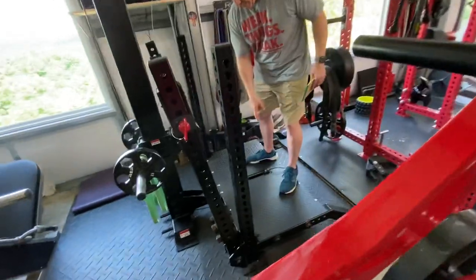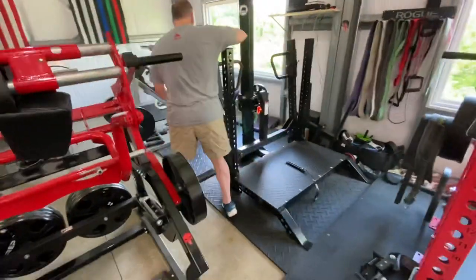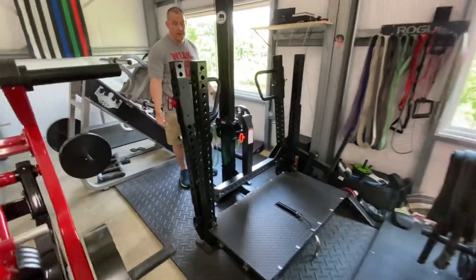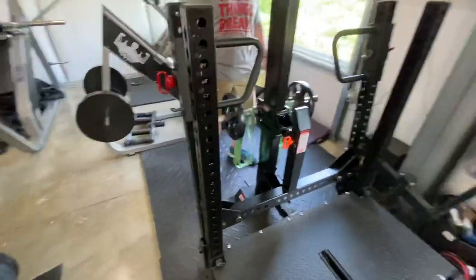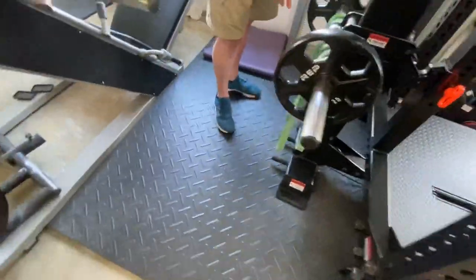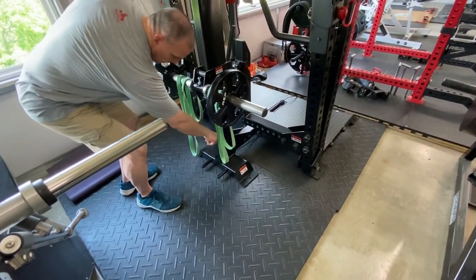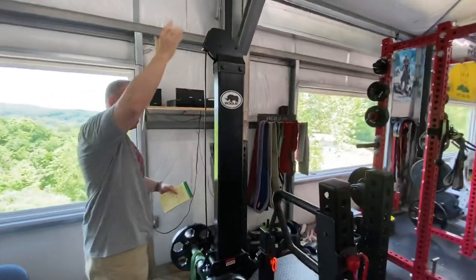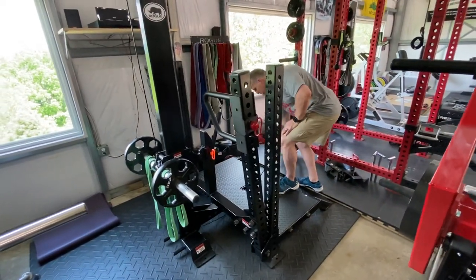So what is it? Basically it's a platform with a pulley system that connects right above the base of the platform. The pulley runs underneath, through a tower, over and onto a trolley. The trolley arms are big enough to load more weight than you'll ever be able to use, because you don't need as much weight for a belt squat as you would a back squat. There are also two band pegs on the back so you can add gradual resistance to your lifts. The trolley itself is pretty smooth — it glides perfectly.